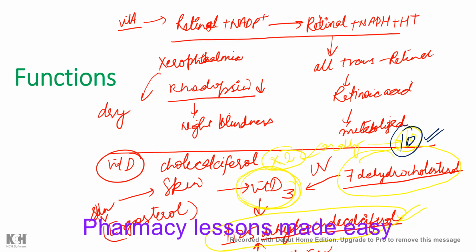If we talk about the functions of vitamin D, the most important function is formation of teeth and bones. It increases the absorption of calcium and phosphorus and their deposition in the bones. As I already discussed, the deficiency of vitamin D causes rickets in children and osteomalacia in adults. The treatment and prevention options are number one, the dietary intake of vitamin D, which will increase it up to 10 levels. And second, the most natural one, is exposure to the sunlight. So that way we can help with the deficiency of vitamin D.